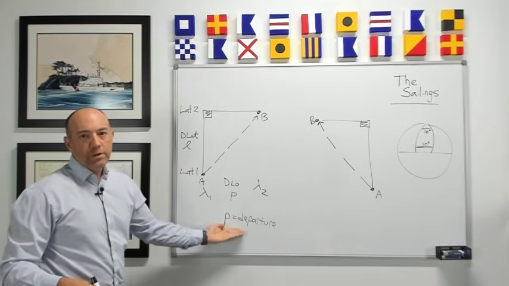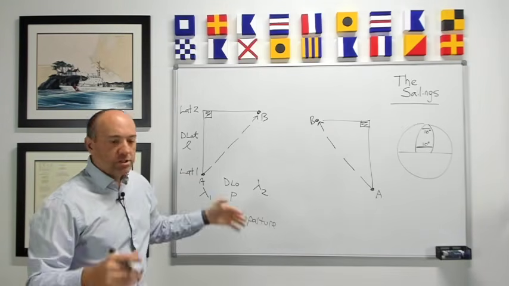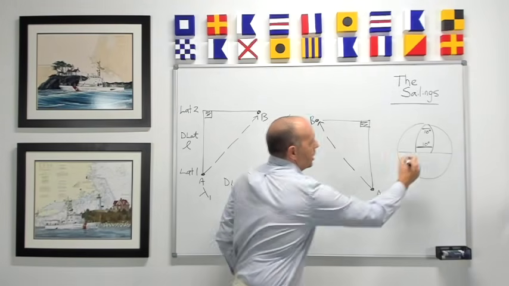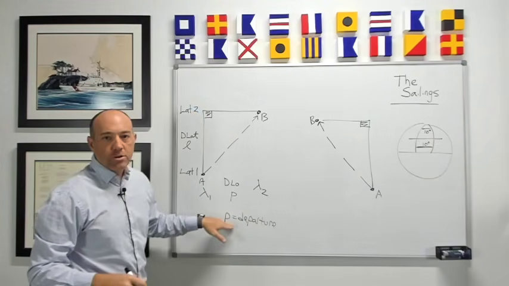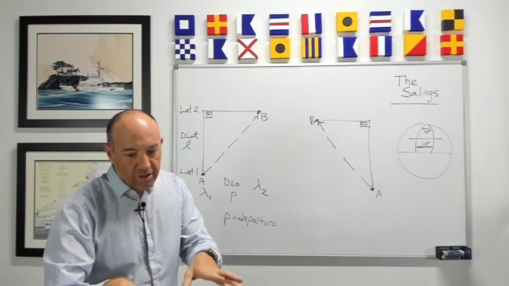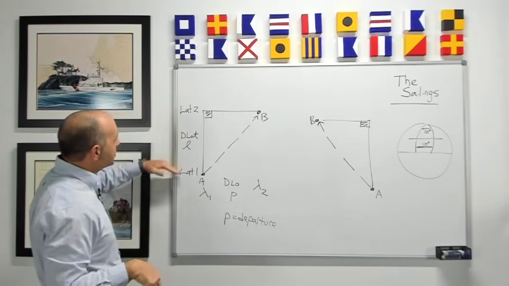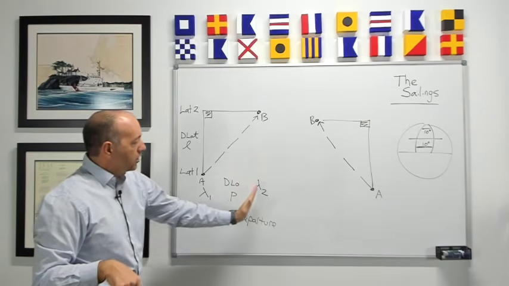And this comes into play with middle latitude sailings because we're picking an average latitude and we're just saying, okay, that's going to be our average latitude. What's the departure based on that? And then that goes into the calculations from there. So latitude 1, latitude 2, longitude 1, longitude 2.